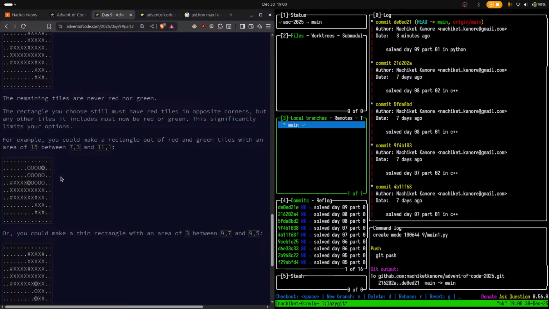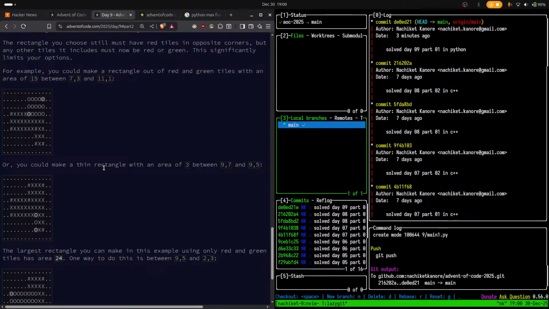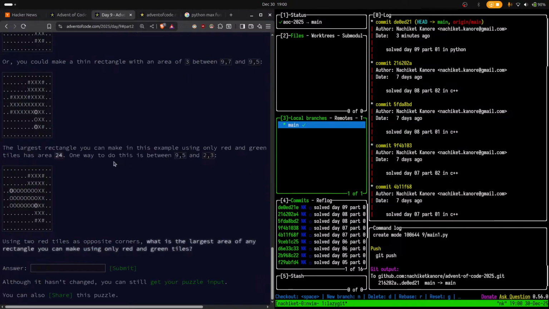Or you could make a thin rectangle with an area of 3 between these two. The largest rectangle you can make in this example using only red and green tiles has an area of 24. Okay. Using two red tiles as opposite corners, what is the... Okay, understood.